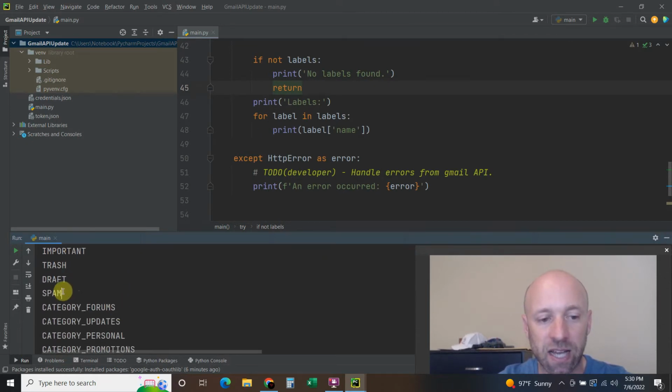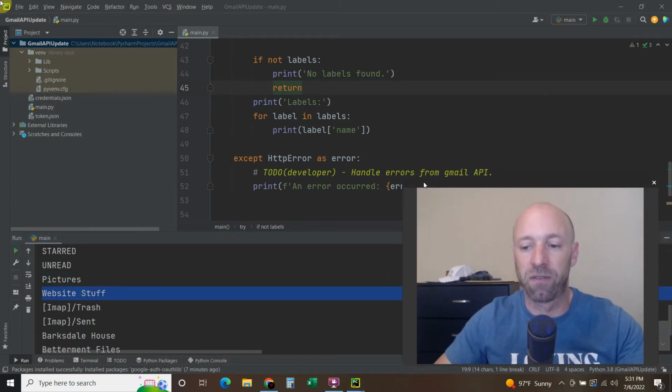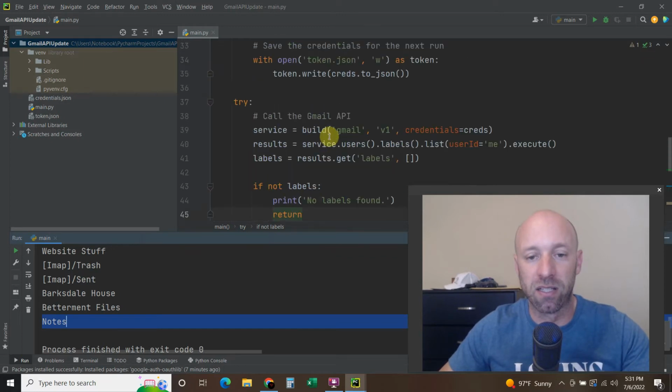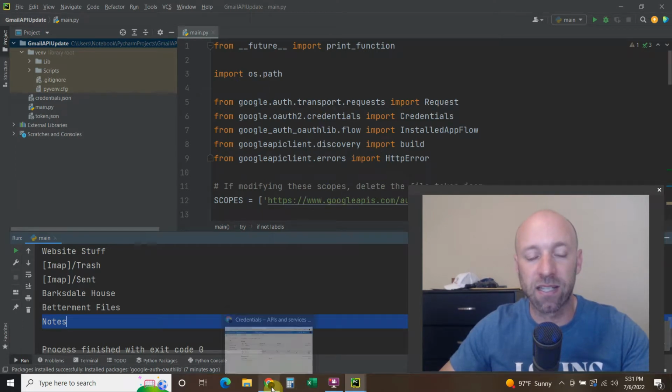I imagine that's what everybody looks at. Spam, categories, starred, unread. But here's where I can tell it's mine: pictures, website stuff, Barksdale House, Betterment files, notes. So that's how I know my Gmail is mine itself. So that's pretty easy. So that's an update on how to access it.